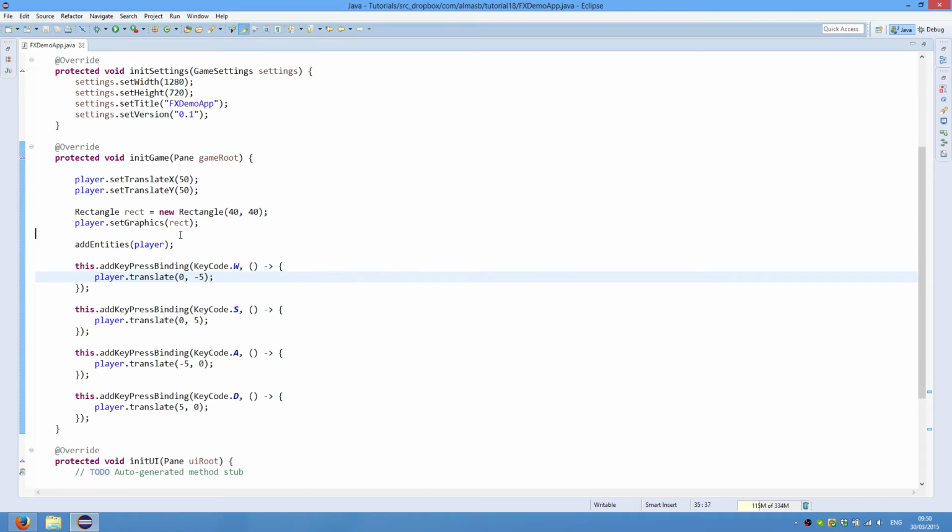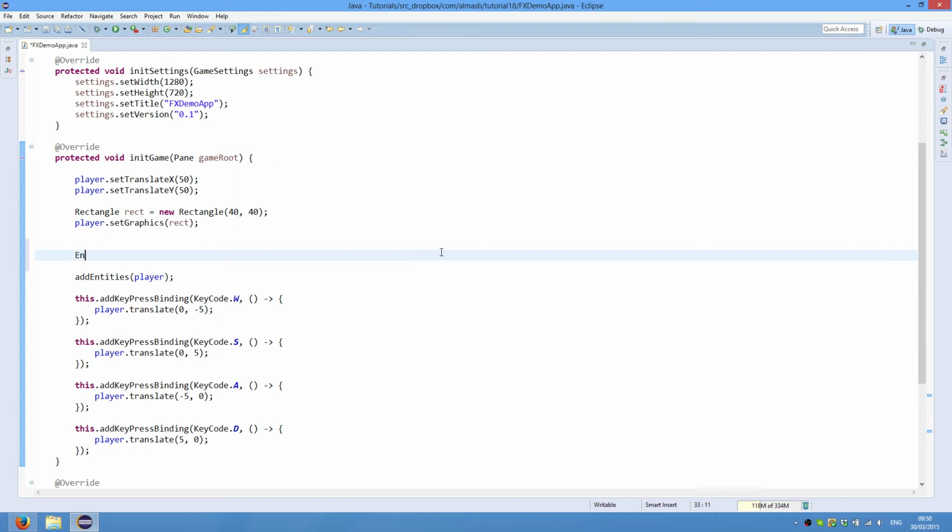We can also have another entity, so enemy. The type that we're supplying is enemy.